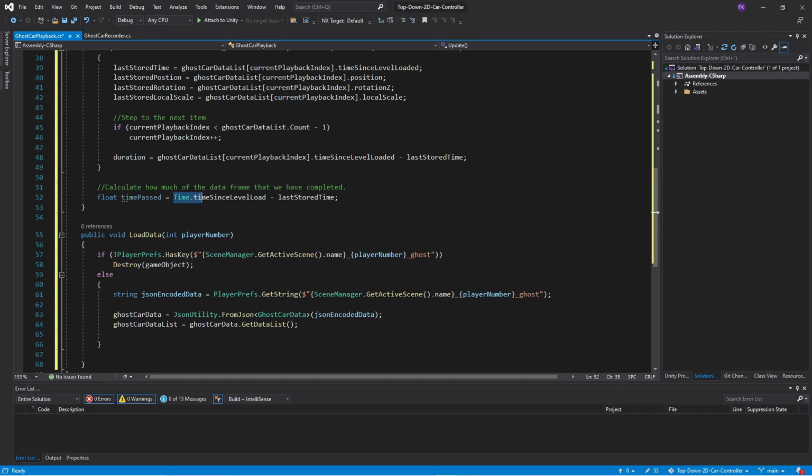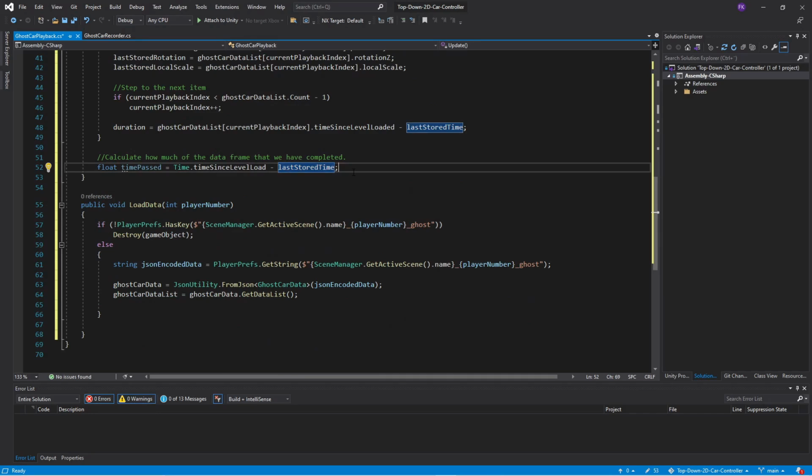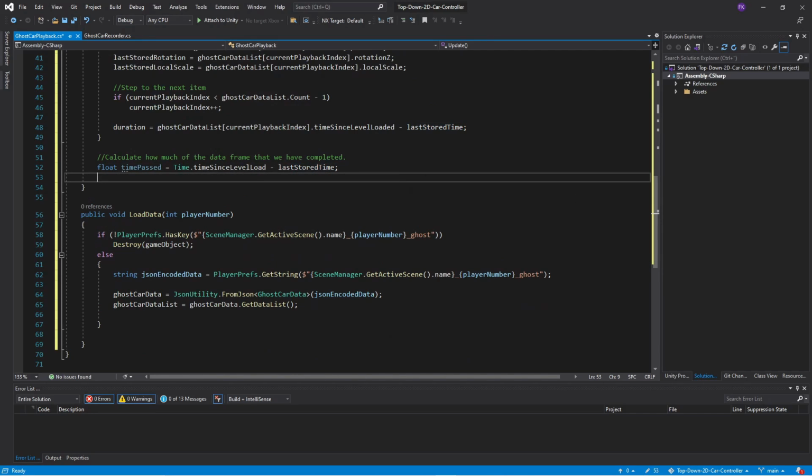We will calculate it by using time since level loaded minus the last stored time. We need this to figure out how much percentage we should lerp. So we will create a new variable, lerp percentage, and take time passed divided by duration. Then we will get how much percentage we should lerp.